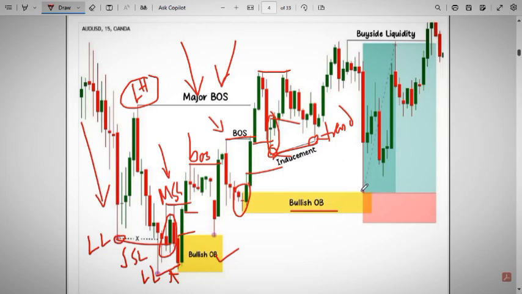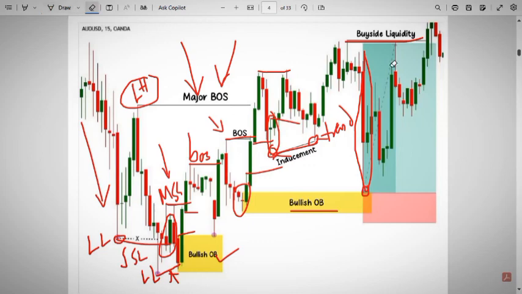That's why you see price came down very aggressively with this news candle, a high impact news candle. It tapped into this bullish order block, and this was your best time to take a buy. That's why you see after this price went high and we targeted this buy side liquidity area as our draw on liquidity. And that's what happened. So you need to deal with the momentum. Make sure you wait for momentum. Don't just execute. Be careful, make sure you wait for the momentum.